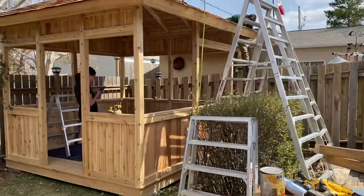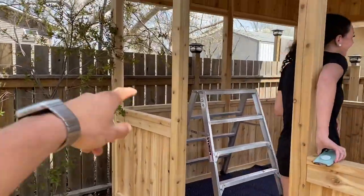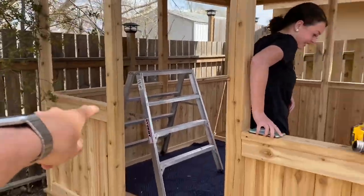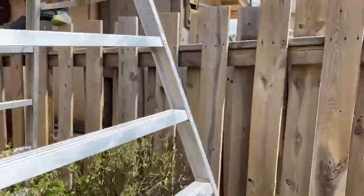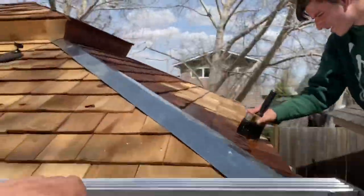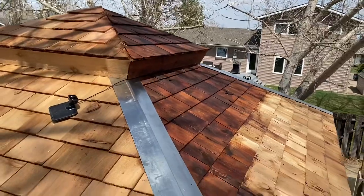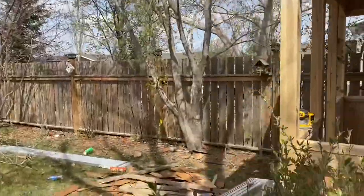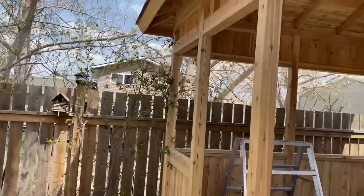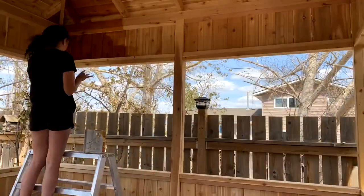All right, so we're moving on to staining here. We got Chloe helping us stain and I put some trim pieces up in there. And Garrett and I are just working on the backside here, sort of just doing a practice run to make sure everything works. It looks good. Now, I'm gonna get Chloe going on the inside, which should be simple enough. So we'll get going here.